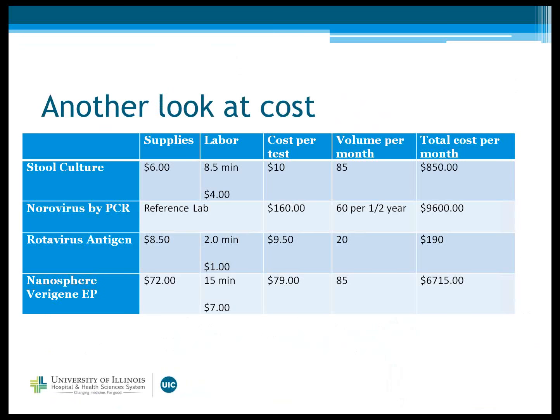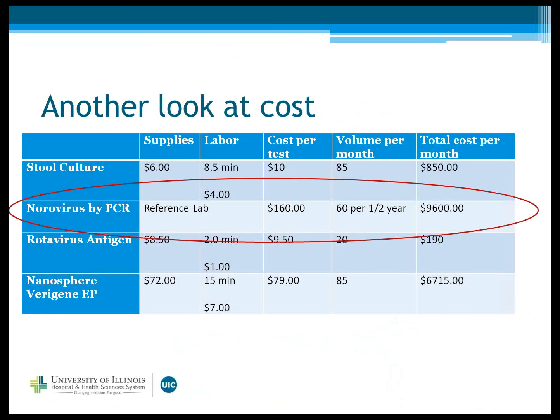And just another way to look at cost is to look at norovirus by PCR. So just within the last 6 months, we've had about 30 cases of norovirus. And just saying, you know, if we were the most accurate predictors of who might have norovirus, and we sent out, you know, 1 of 2 positives, even a 50% positivity rate, just looking at the cost, what that would have cost us to get those answers by sending this test to a reference lab is significant. So that's another way to look at cost.